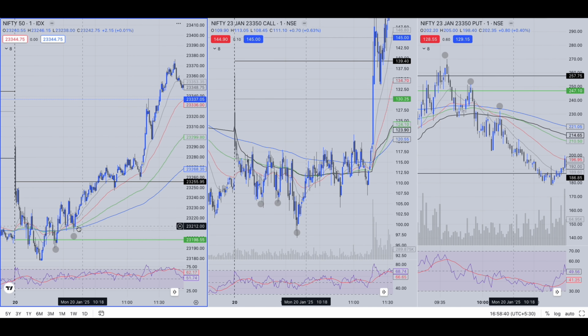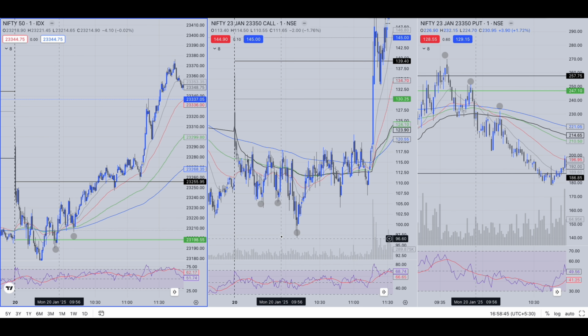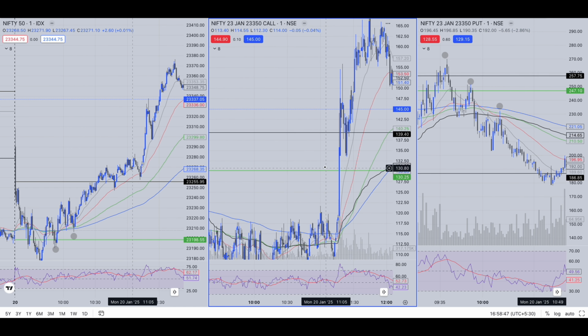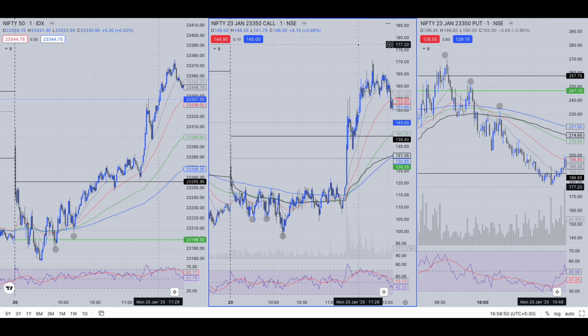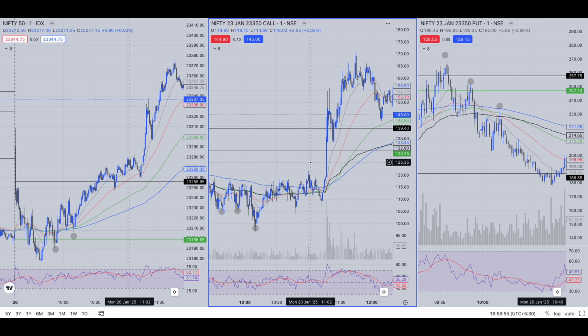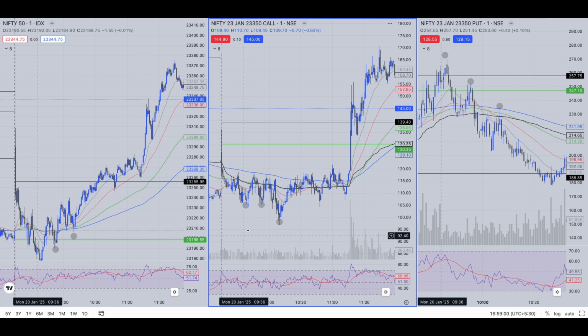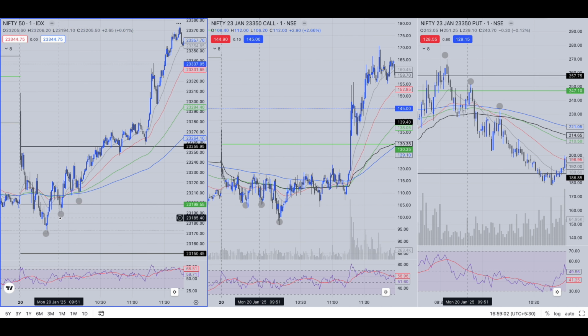And here you can see after this support only the market rallied, and after this support over here is where the market rallied towards the upside. You can see clearly all the way from 99 to around 160 it rallied upwards. And this is a manipulation, guys. You can see clearly these three swings, and these three swings.